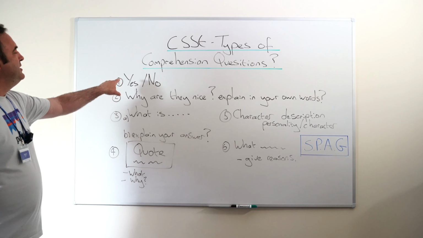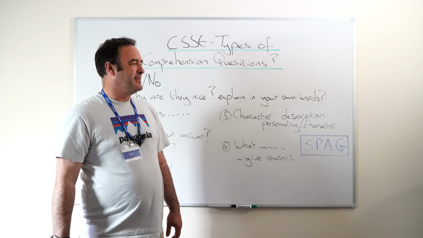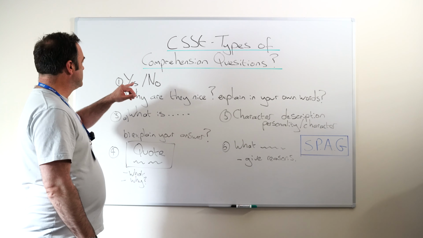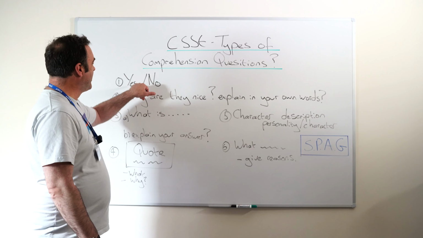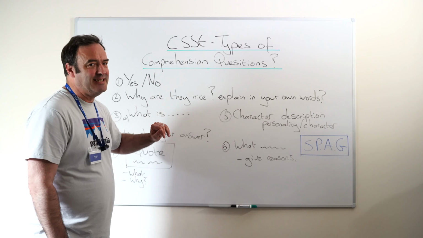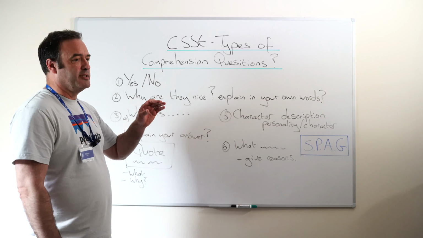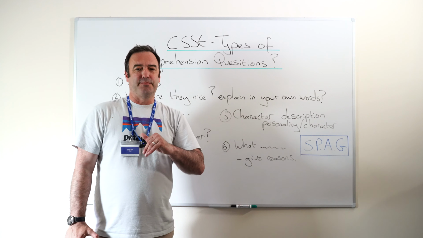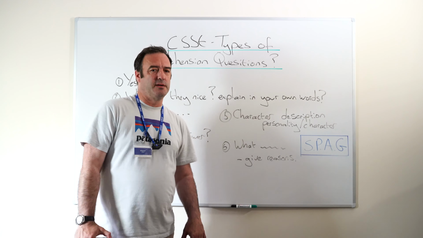There are one or two yes and no questions in the paper with the tick box, but please don't be fooled into thinking that that's going to be a really easy answer, because sometimes that can be an inference-based question. You might not find a direct answer to the yes/no in the text. It may be suggested. So that's really important. And sometimes we see yes/no questions with a second part, explain your answer. So it's gone from a tick box, multiple choice, through to a proper full explanation type answer.